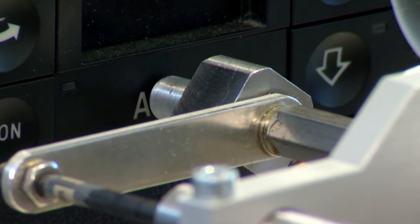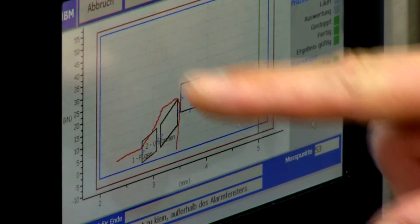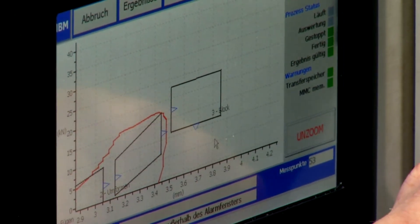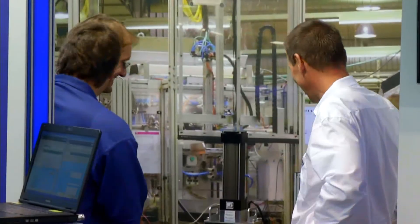What methods do you provide for statistical process control? Before a production, pilot production components are produced — these parts will not be reused later. The purpose of this pilot series is to record the production process. All irregularities that come along with the production process, as well as the material, can be measured, and our HBM measurement devices measure, store and document. This data is later imported into the HBM software tool EasyTeach, where you can fine-tune characteristics.